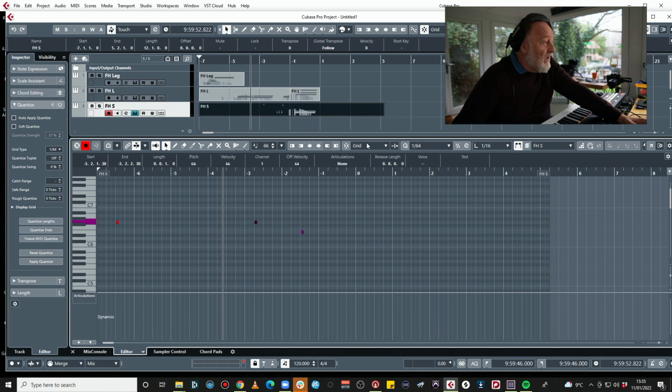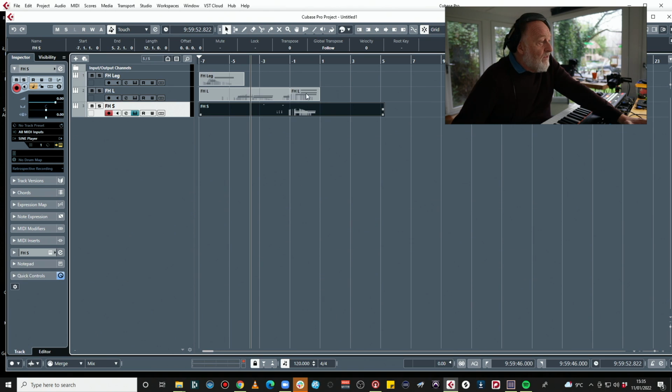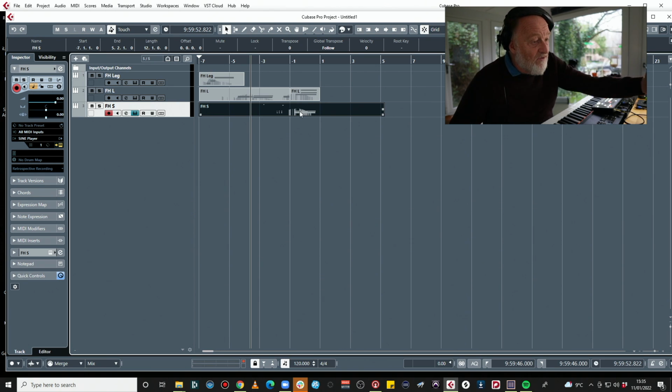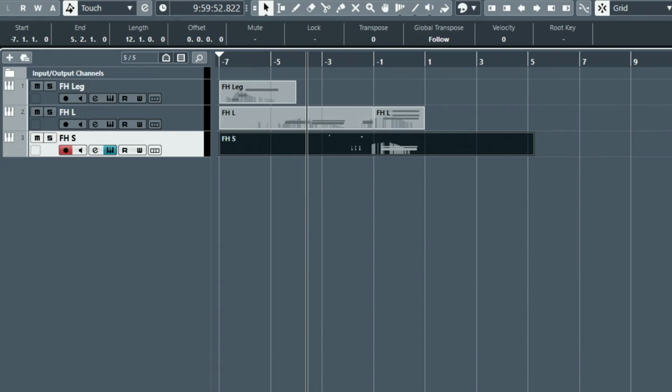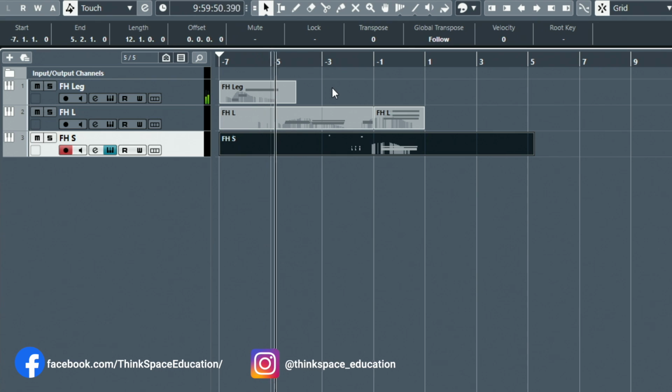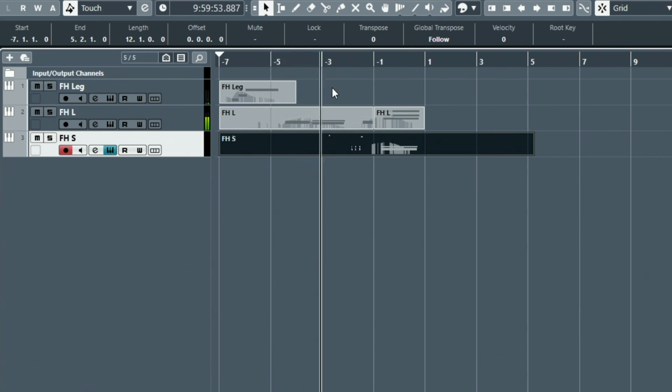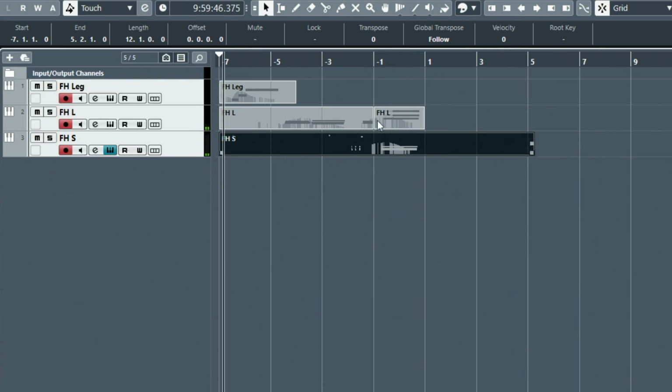Okay, so now what it's doing is it's playing the long sustain note and the marcato note, which are playing over the front. Now, if you just had one track, you couldn't do that, and it does make a difference. So this, I think, is the quickest way of building a template that sounds any good. And you've got full control over all those, etc. So that's sort of what I'm experimenting with at the moment.